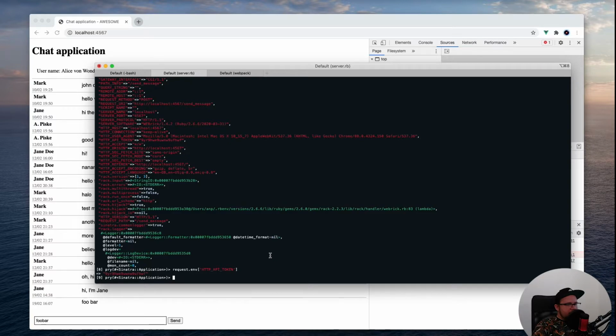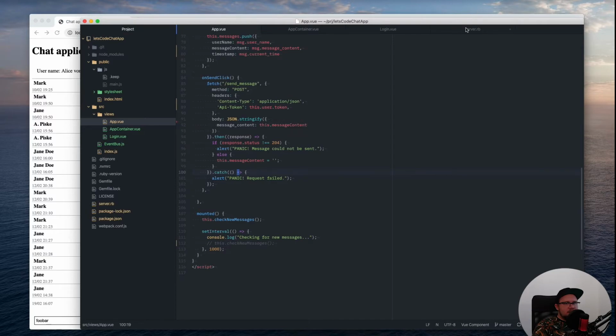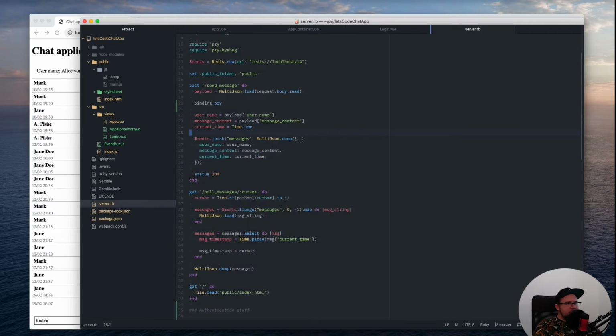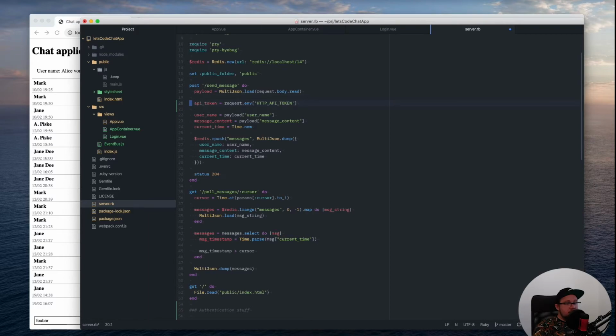So here we have the header. And this is the authentication code. So this is the token that identifies the user. And now what I can do in the server is come over here and make API token. So API token is the API token request header.